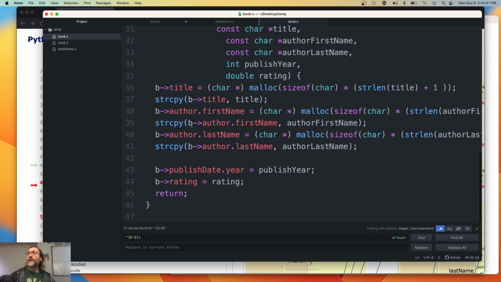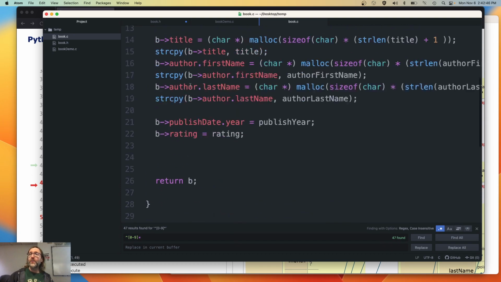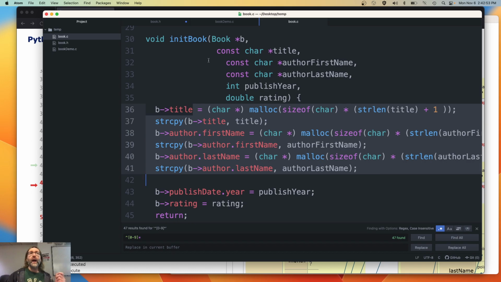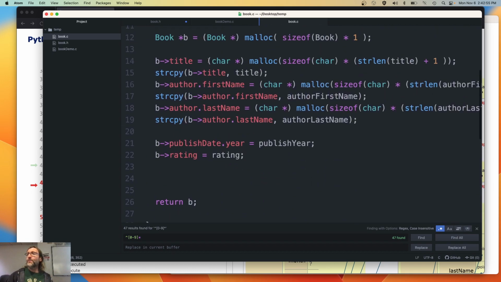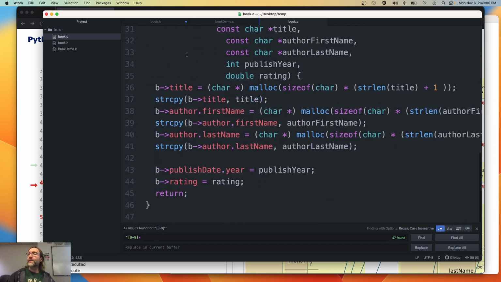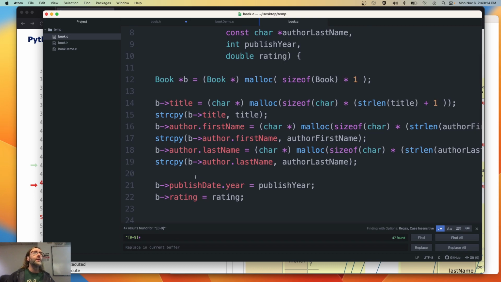Right? That's the only difference. Does the book already exist and you need to create it? Or it already exists, you give it to me, and I will go ahead and initialize everything. Before we look at how to use this, that should be a huge red flag right there. Right? That code was copy-pasted and put down here. Do we have a better solution? Don't repeat yourself. DRY principle, don't repeat yourself. Right? That code is repeated there and there. One of these functions should be calling the other function.